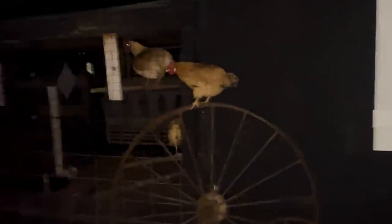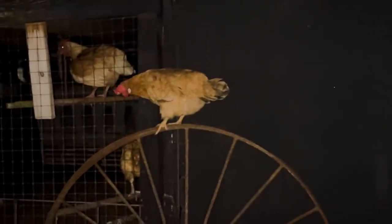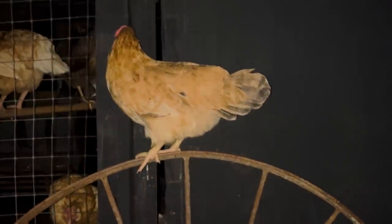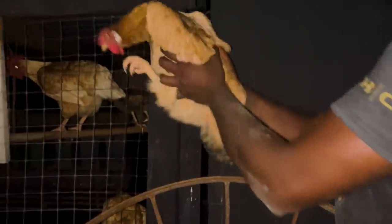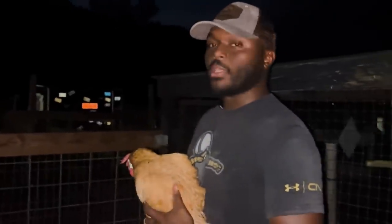So y'all, we are coming to get feed for the goats, and look at this. Outside the chicken coop is one of our hens, and she was sleeping on top of the wheel. What are you doing, girl? She keeps doing that. So y'all, every now and then, you'll have a chicken that acts like they forgot where the roost goes. So all I do, whenever you have a chicken like that, it's going to take about a week of you showing them where their coop and roost is, or where you want them to roost is, and then they'll get back on schedule. So I just drop her in here, and then she's gonna run in the coop.